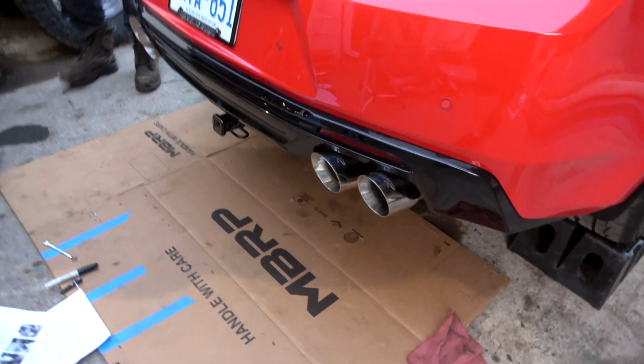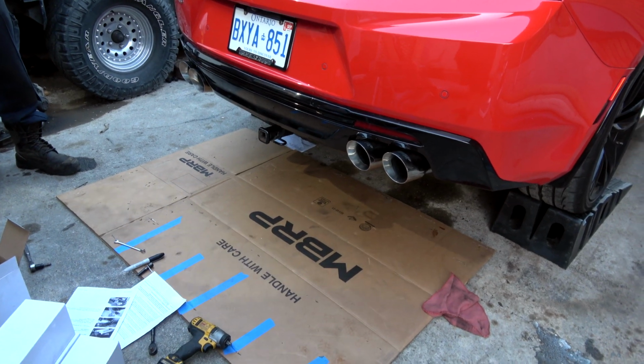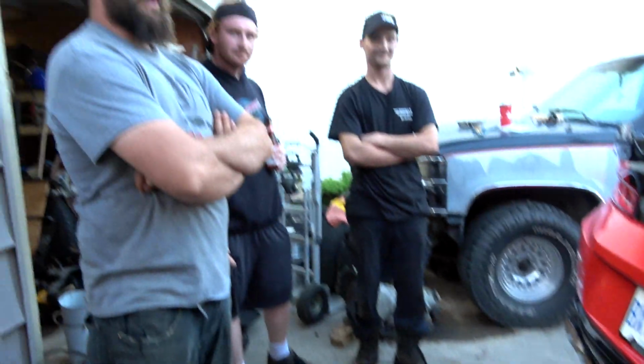Absolutely beautiful exhaust. I'm really, really impressed. We're going to go do a bit of a toot around town and see what it sounds like in the car under some controlled conditions with a professional driver.